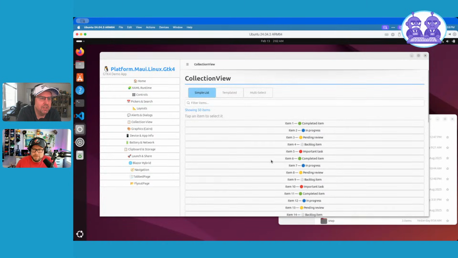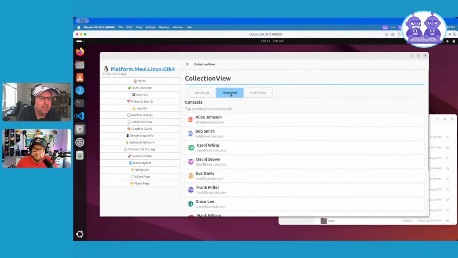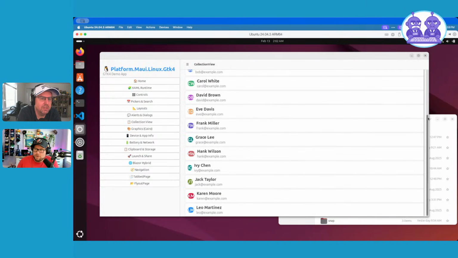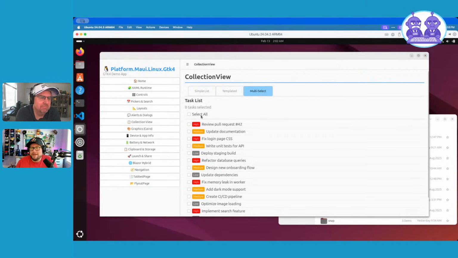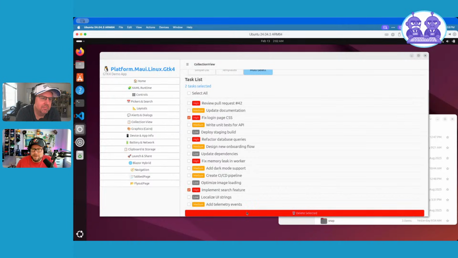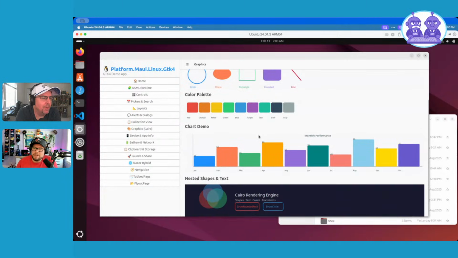Oh, look at that. The collection view. Yeah, it's fine. Those items. There's the templated one. Now this one, another bug or something anyway. There's a nested scroll view, so I have to figure out what that's doing. But it's a templated data template, right? It's working. That's cool. Beautiful. I can select items, right? And then I could, I don't think it actually removes them, but I would delete two tasks. Graphics, Maui graphics. Oh, wow. You went for it. Yeah, why not?